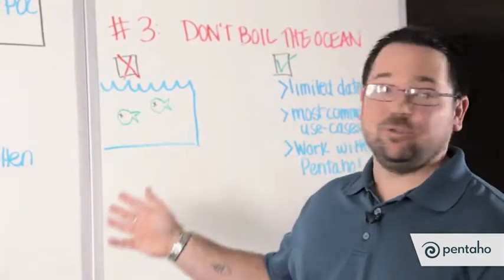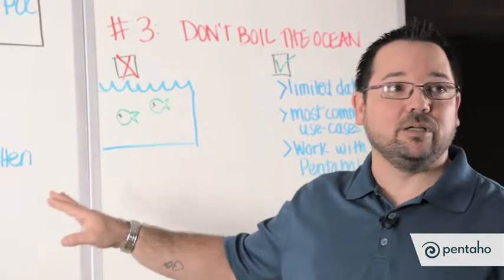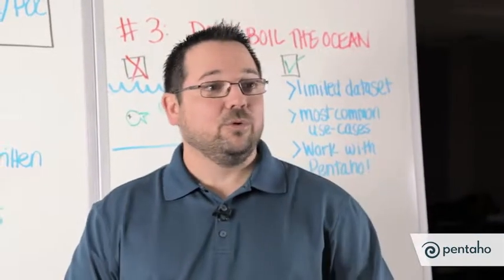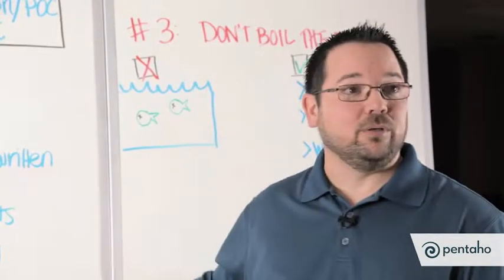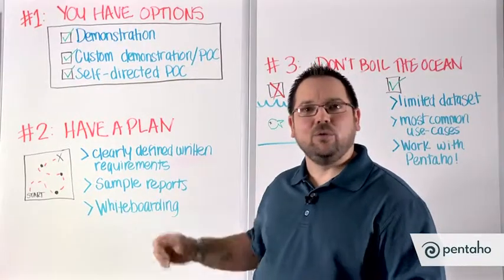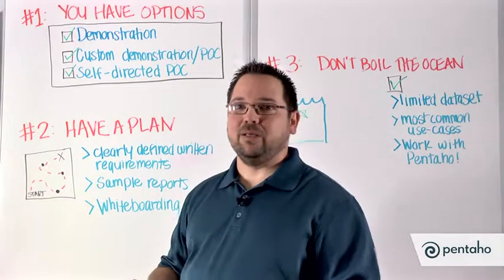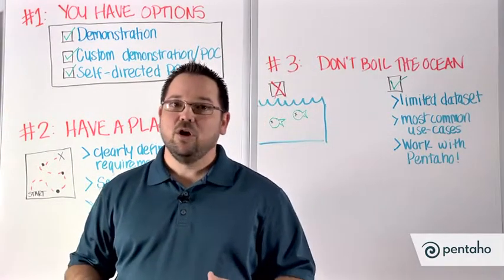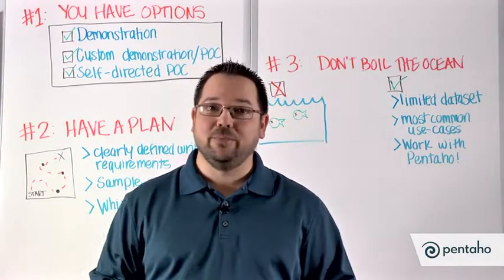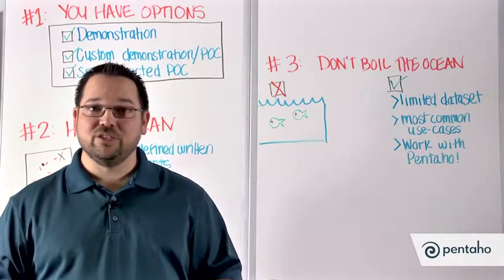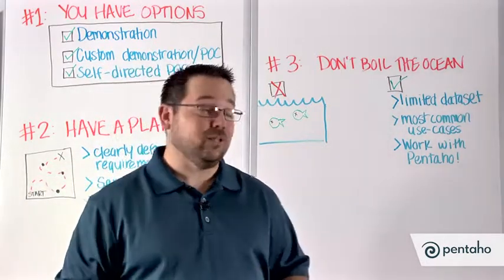Oftentimes, as you see here, we're using a whiteboard to make our points clear. You may want to sit down with Pentaho and use a whiteboard similar to this and draw out what you think a potential solution may look like. This helps greatly in being able to really focus in on what solution you're trying to accomplish within your organization and how Pentaho can help you solve that.